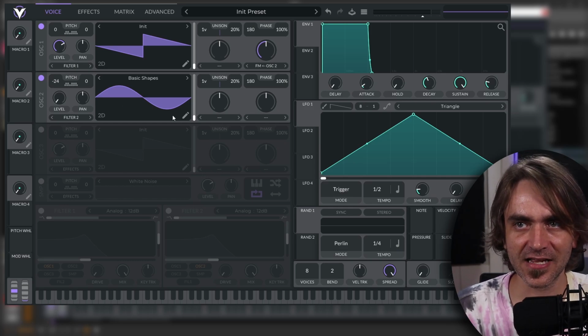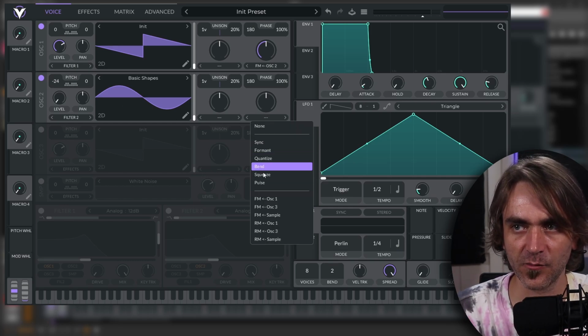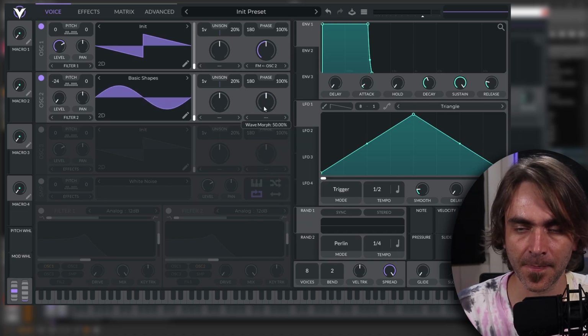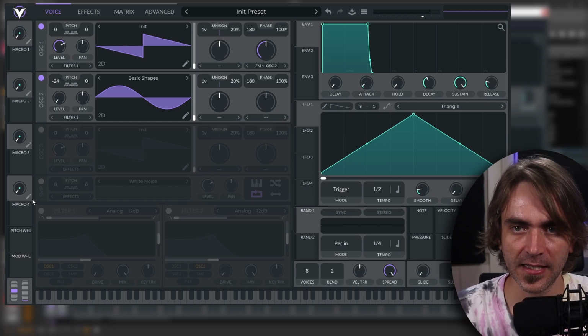You can actually go a little bit further. I'll show you a couple of ways in which you can vary the sound a little bit with a couple of other parameters over here. We're going to get into that a little bit further in the tutorial.